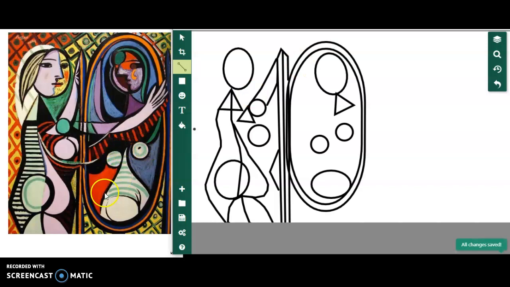I'm going to go ahead and do this shape of the other side of the belly. Notice how I'm just doing it little by little. And remember, it does not have to be perfect. The beauty of cubism is that it's abstract. So don't worry if it's not perfect. It's okay. Remember, if your lines are way off, you can always just move them around as soon as you're finished.